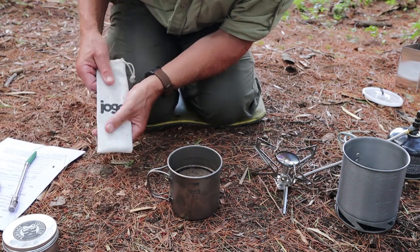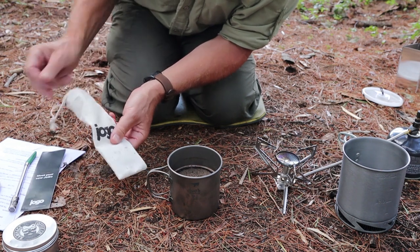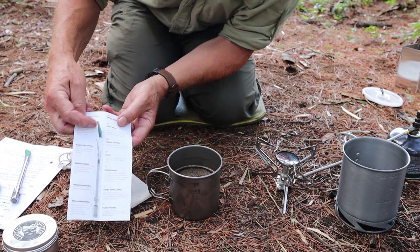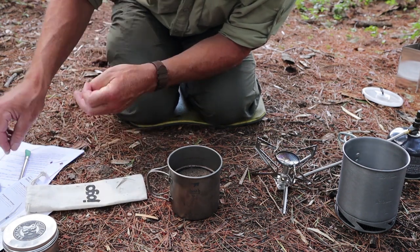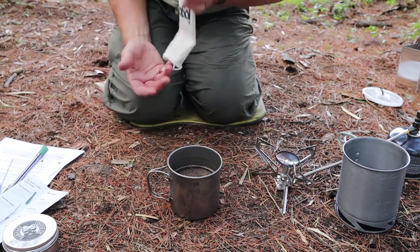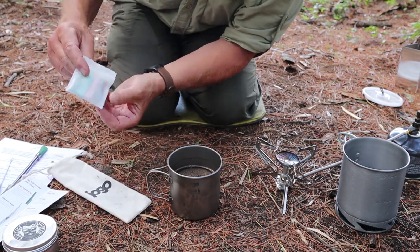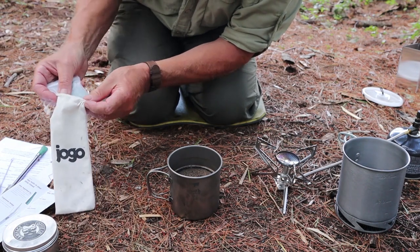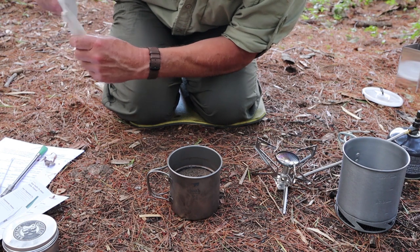Just before I reset the camera to show you how the device is used, I wanted to show you what it came along with. It arrived in this cotton sack. In the cotton sack was the instruction manual with all the information — it shows how it comes apart and how the silicone tip comes off. I also received a cleaning brush, just a little wire brush that helps to clean it out. A simple rinse of water most of the time is all that's needed, but it's nice to have the brush just in case. And the last item is replacement silicone tips — four additional silicone tips in a little Ziploc bag in different colors, which you'd want to replace over time if they get a tear. I'll wait just a couple more minutes and when the coffee is at the right temperature, I'll show you how to use the Jogo Coffee Straw.